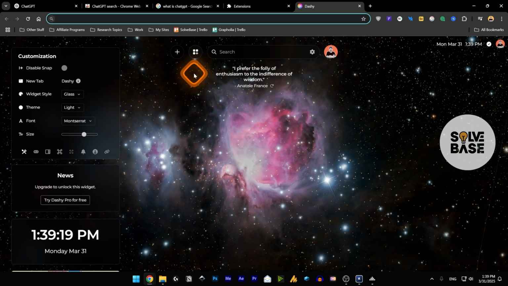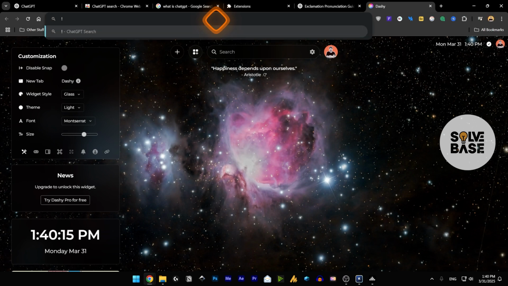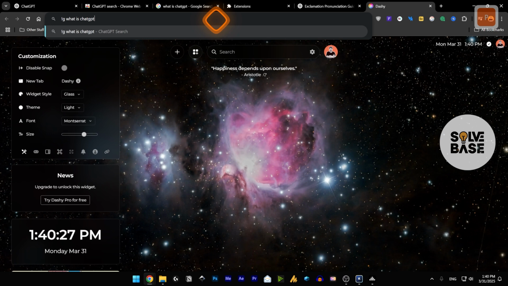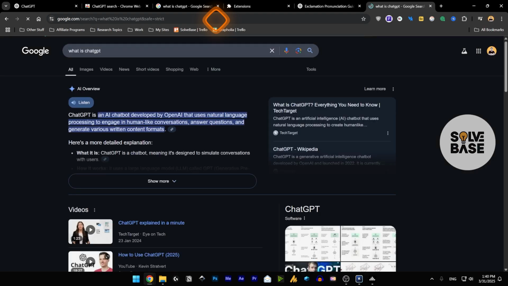In order to do this and not search on ChatGPT, instead search on Google, we need to type in exclamation mark and then type in G. Now, if you type in any query here, let's say, for example, I type in what is ChatGPT like this, but instead of just typing it regularly, we did choose to type in an exclamation mark with G next to it. Now, if I type it here, it's going to take us over to Google and search that on Google instead of going to ChatGPT.